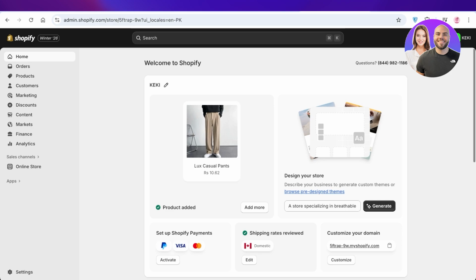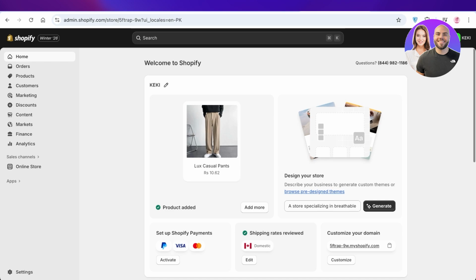The first thing you need to decide is what type of payment processor you're going to be using. Some stores already have an established connection with certain payment processors, and you might want to opt for those instead. For most people that are setting up an online business and getting started with Shopify, they might consider using Shopify Payments.